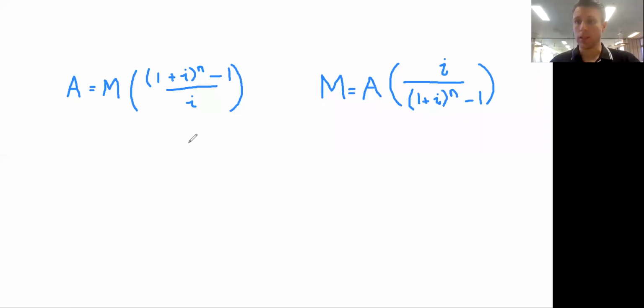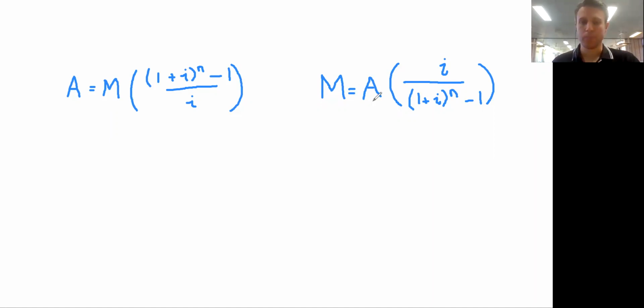All right, so we're going to quickly look at how to go from our regular formula of future values for an annuity. So this one over here on the left, where we've got A equals M, which is the amount of money that you're investing or the regular payments that are happening, and turn it into something like the one on the right here, where we're working out what the regular payments are based off a future value that we have in interest.